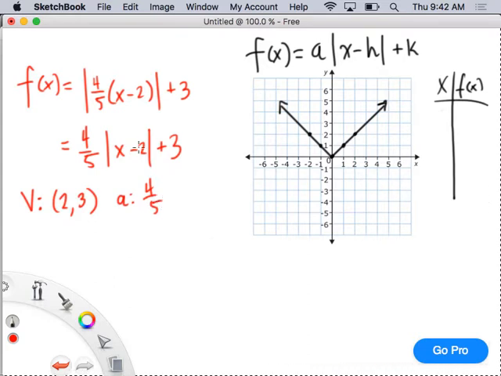Now, all your problems in your homework, I'm fairly certain, unless I missed one, are exactly in this form. If the parentheses wasn't around both of them, it would change a little bit, but I'm not going to do that to you right now because it's just too many steps and it's just unnecessary right now. Okay, but you just pull that out as long as those parentheses are there. Now, one caveat.